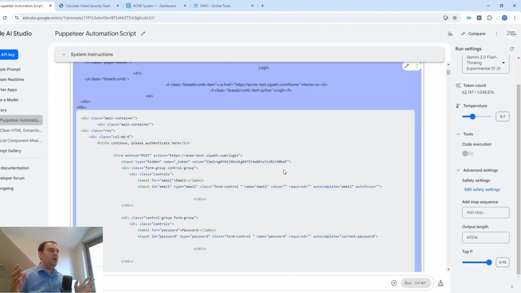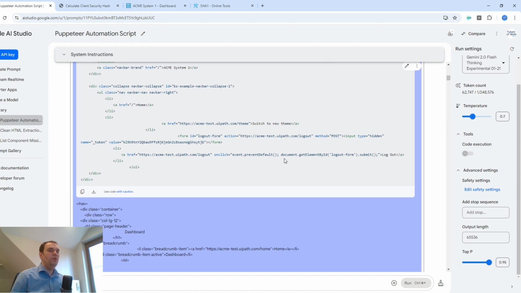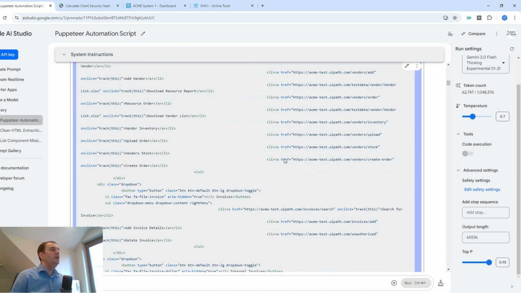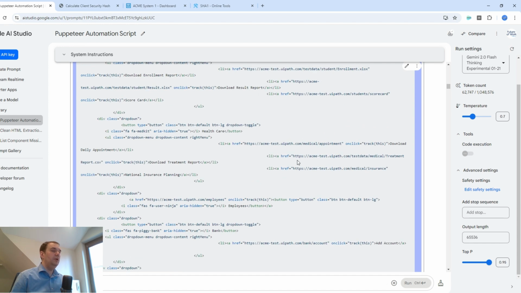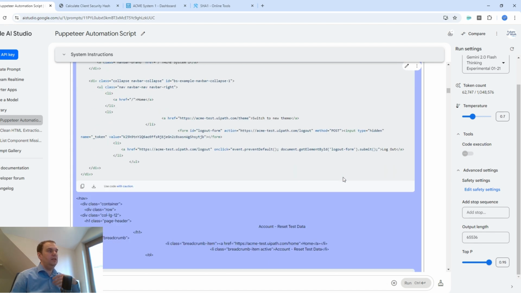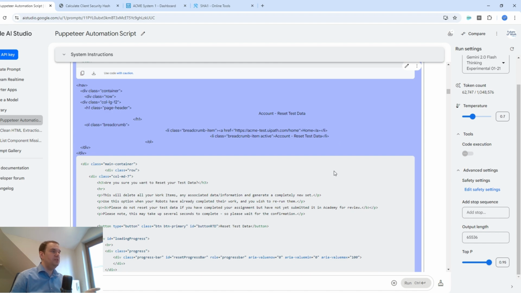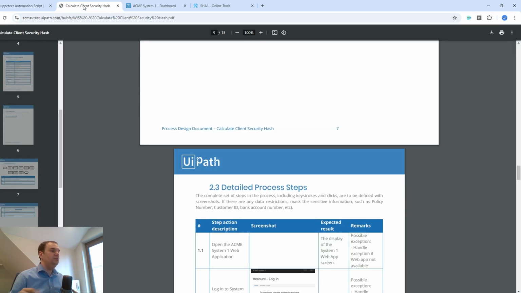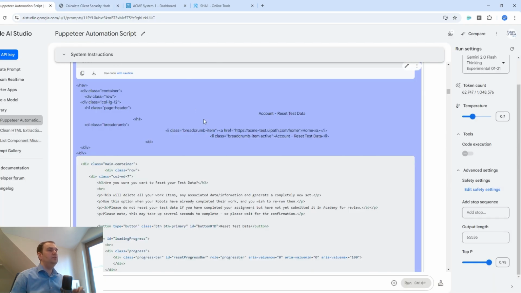I mean, Gemini has such a huge context window, right? A million tokens, so absolutely you can feed there the entire application, which was not possible like a year ago or 2 years ago. It's, in my opinion, one of the biggest advantages of Google's models, that huge context window. And I paste it here and start chatting with the model, asking it to automate the process that is defined in PDF, right? So I have not done that much. I just asked it to do the process according to the documentation theoretically prepared by the business analysts.